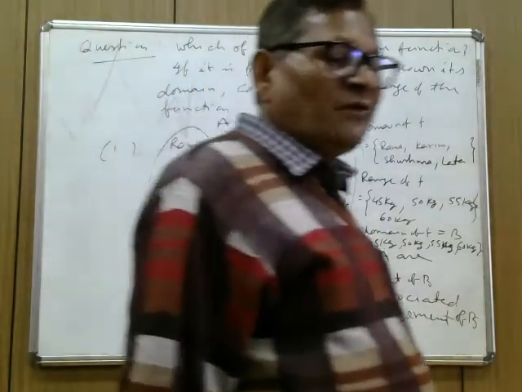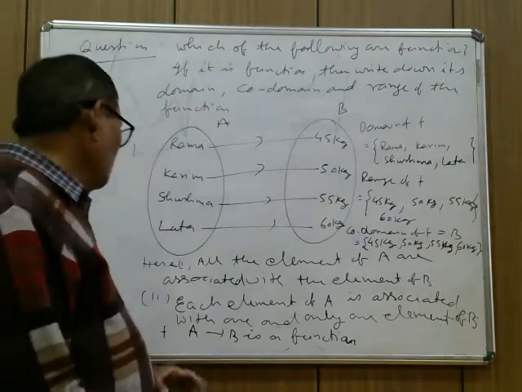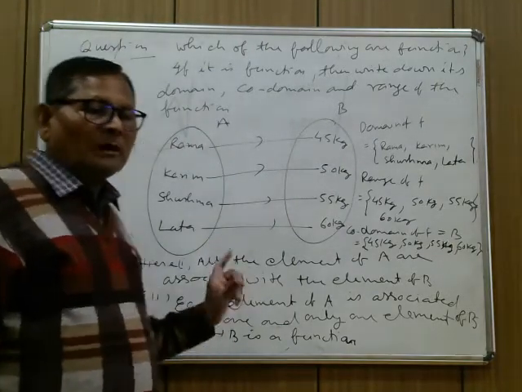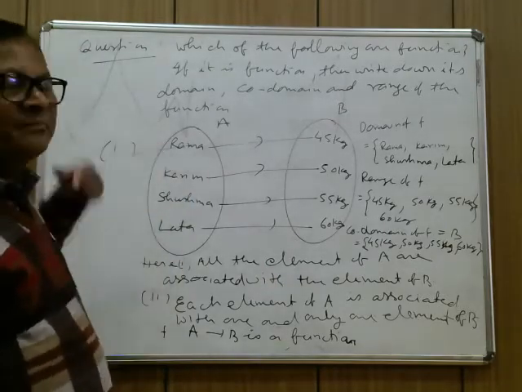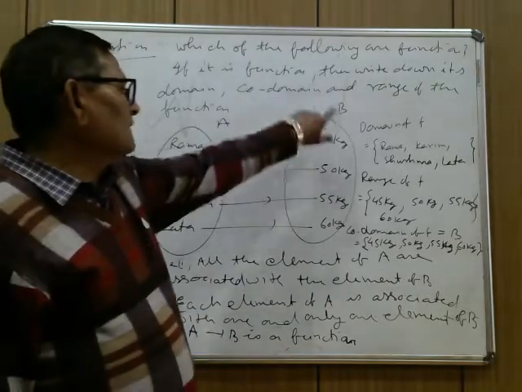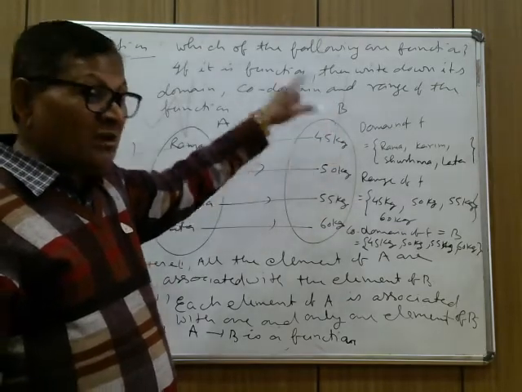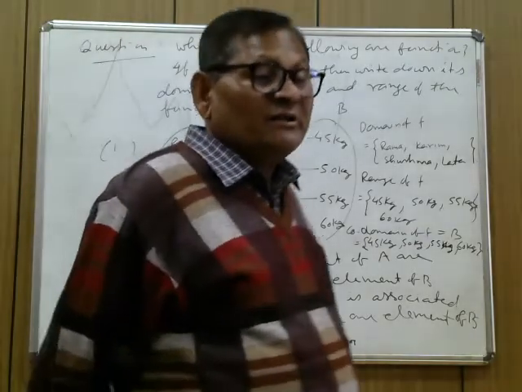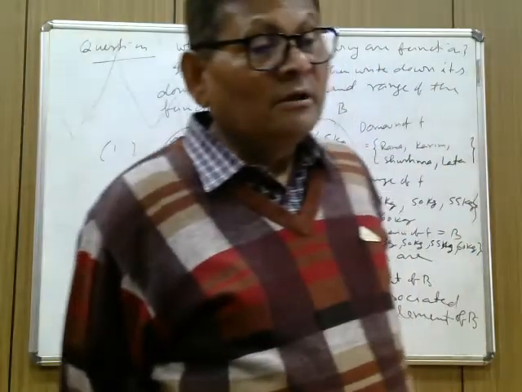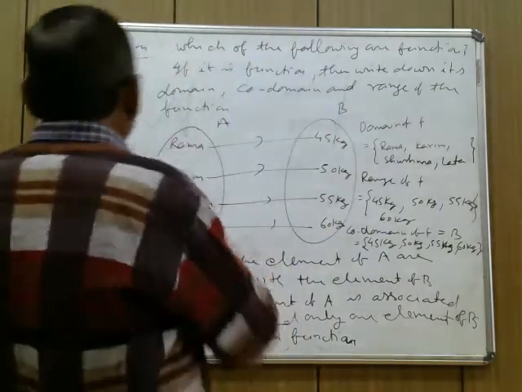So in this way you can tackle this type of question. When a visual representation of any relation is given and you have to identify whether that visual representation represents a function or not, you have to test these two conditions of the definition. If both parts of the definition are satisfied, then that is a function, and this is called the domain and this is called the codomain, and the subset of B, which is the collection of image elements of A, is called the range of the function. And in this example your range of the function and codomain are the same. So now come to the second question.